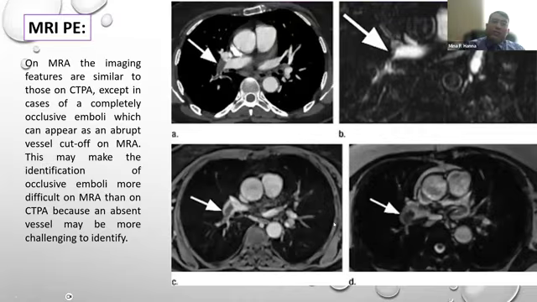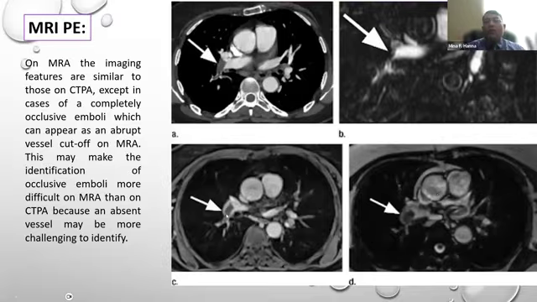MRI, as we mentioned, can play a role for PE, and this is a CT, you see the defect here, and you can see an MRI here. You can use either post-contrast image or you can use cine image, and you can see here that with cine image, it has T1 and T2 characteristics. You see the CSF is bright here. So the blood also in the white blood sequence, the cine image, is bright. So you can see the filling defect in it.